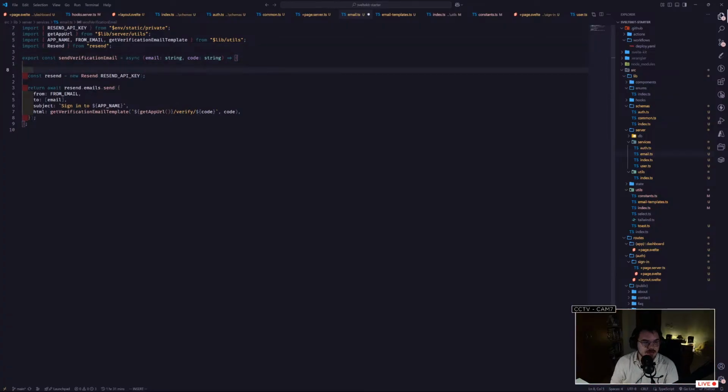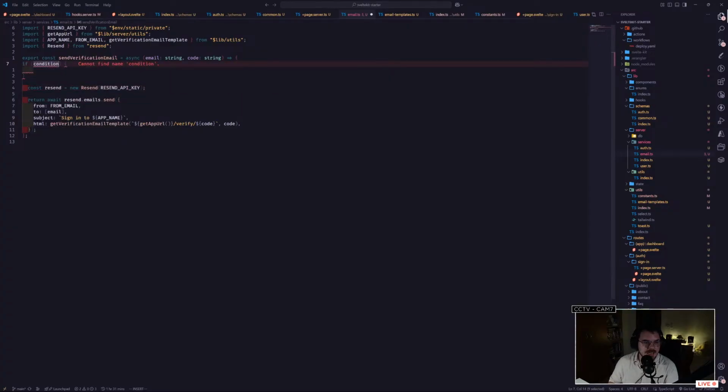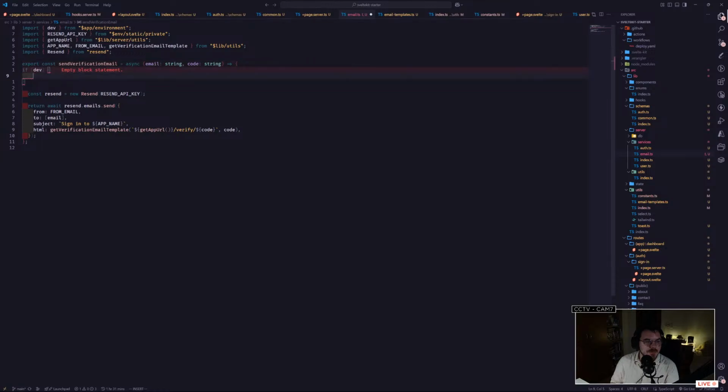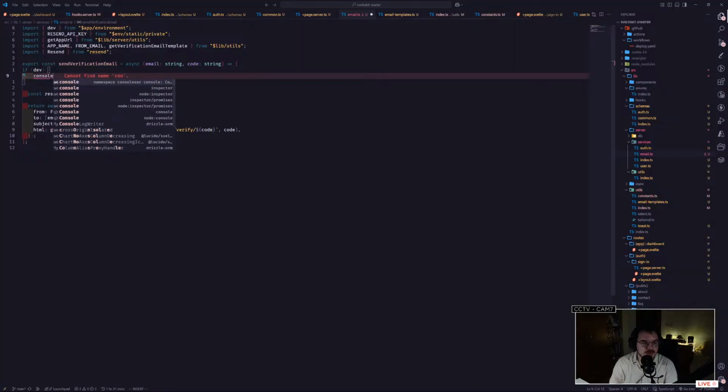I want to do one last thing in here in our send verification code email. We just tested and made sure that it's working properly, but for times when we actually use this in development environment, I would like to, instead of sending an actual email, console log the code.